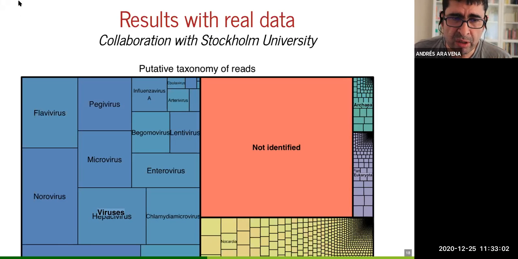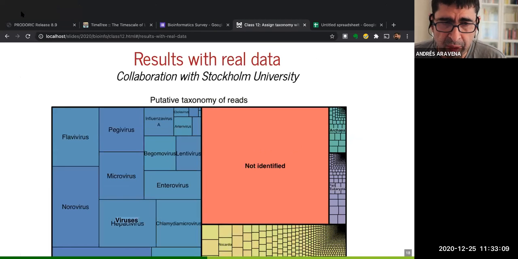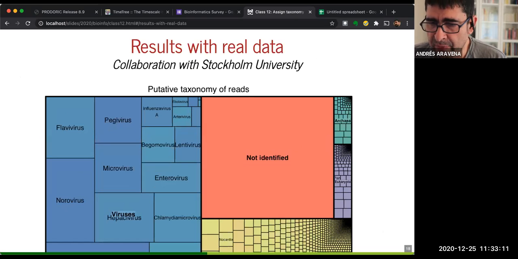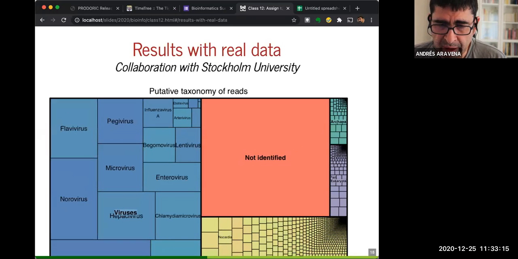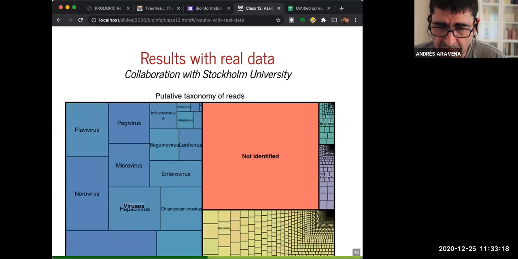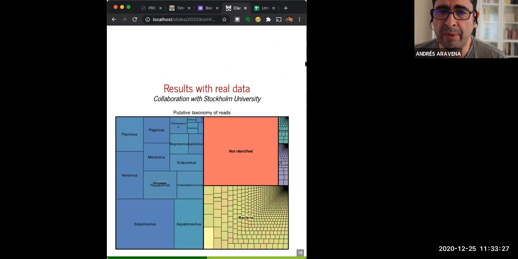Maybe I can try something here. Maybe I can escape here and let me. Are you still seeing the screen? Let me make it a little narrower. Maybe that can help. Okay, I make it smaller, but I hope it helps. Hopefully you will get to see the picture here.